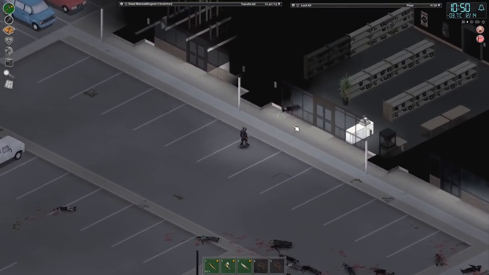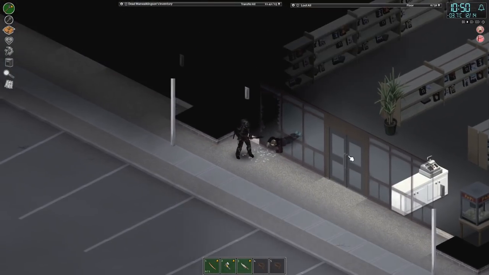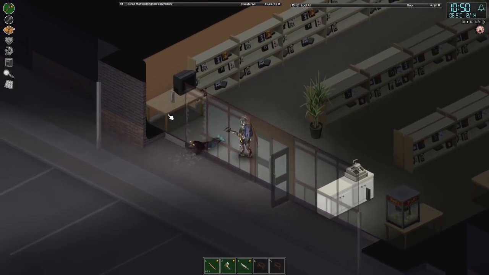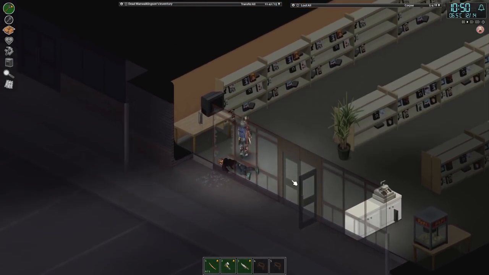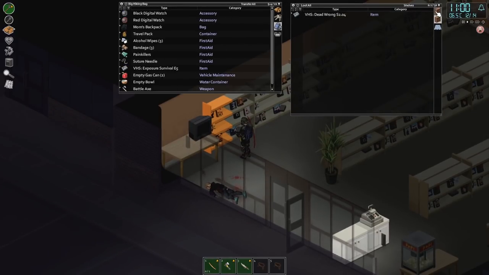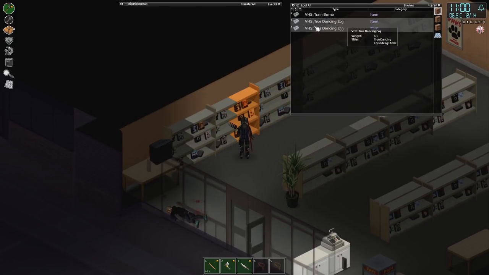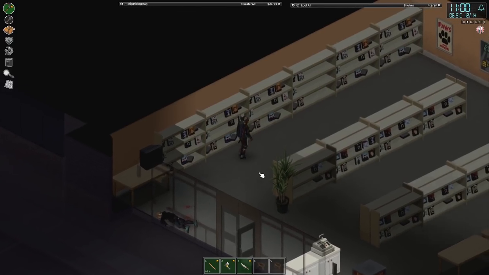Crawler in there. A lot of trouble getting out. Can I get you through the window? No. Okay. Alright, this is going to be a situation where I'm going to just have to try and take what I can. Hopefully get the things that I need.